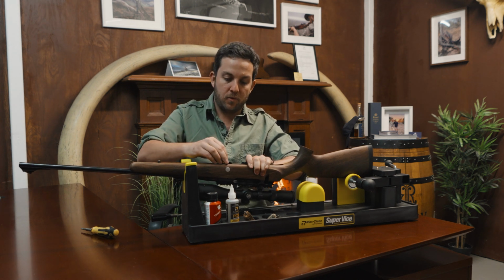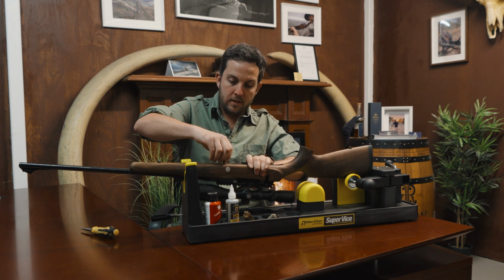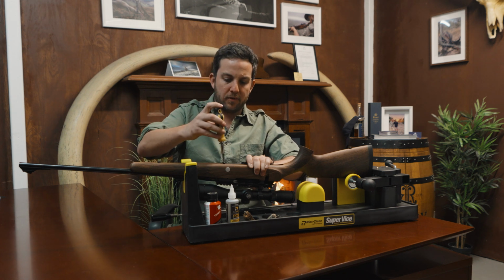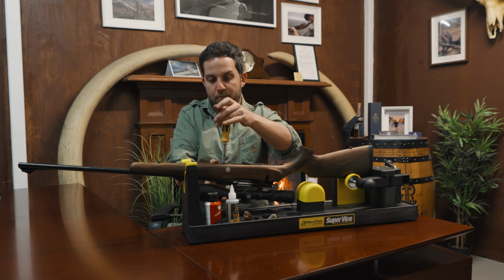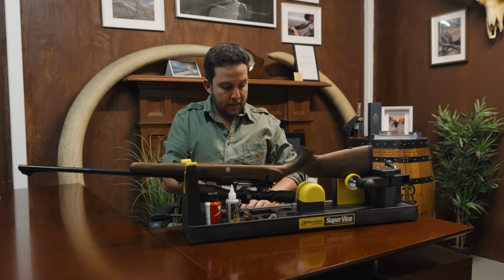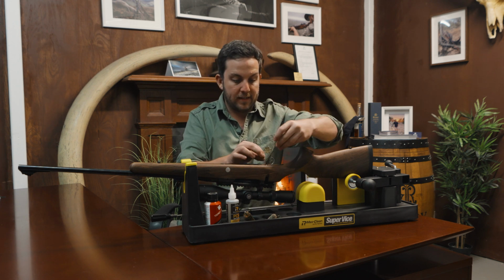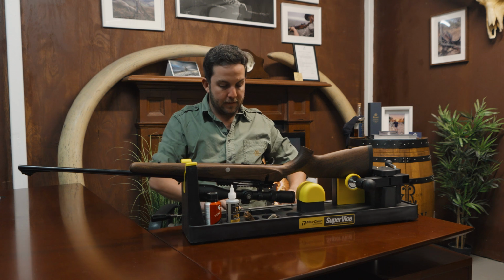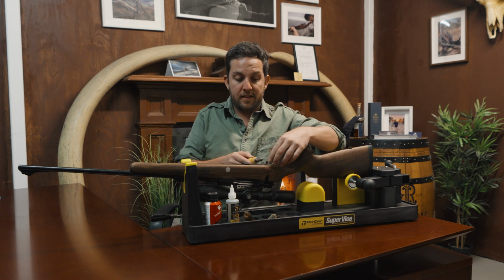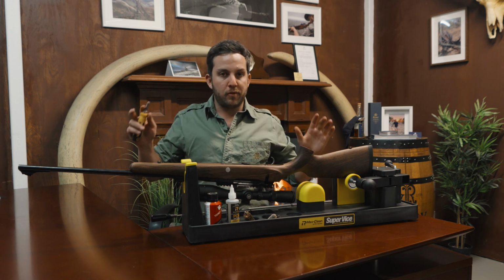So again, we just start here with the front part of the magazine housing with the shorter action screw and just get that in. I like to keep it not fully tight, but just enough that it's going to sit in there and keep the barrel in place. Now we head back to the safety arm with it facing outwards. You just go finger tight first and then tighten it up with the TX8 bit. And this is literally taking us seconds, and we've worked out a whole new gun that we can use for a completely different discipline.